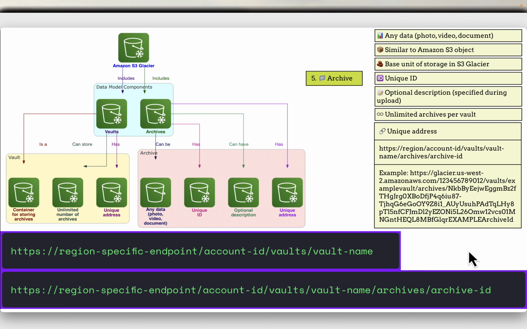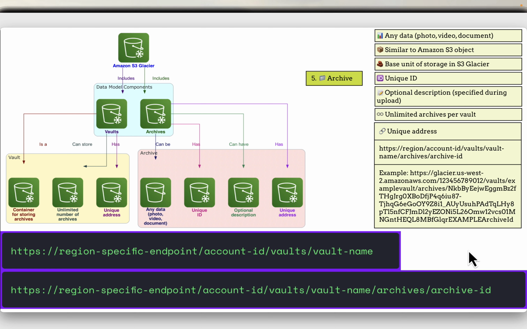You can specify this optional description only during the upload of an archive. S3 Glacier assigns the archive an ID, so it is generated by the S3 Glacier service. This is a very long unique ID which is unique in the AWS region in which the archive is stored. You can store an unlimited number of archives in a vault.